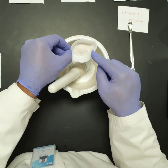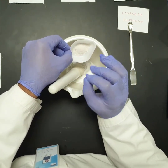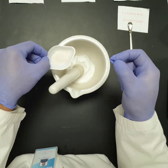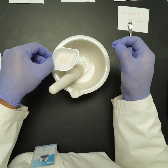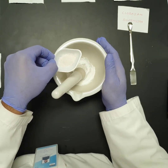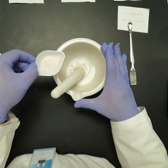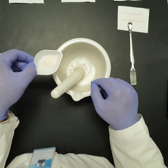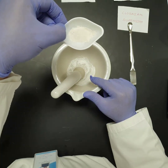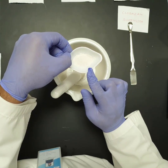If I add all this suspending agent to the porcelain mortar, it will be wrong, because I have to add these two powders with the geometric mixing technique or doubling up technique. In that technique, first of all, we have to take the smallest volume of the powder. In this case, we have 100 milligram of clobazam powder in our porcelain mortar, and we have 1 gram, which is equivalent to 1000 milligram, of suspending agent in the weighing pan.